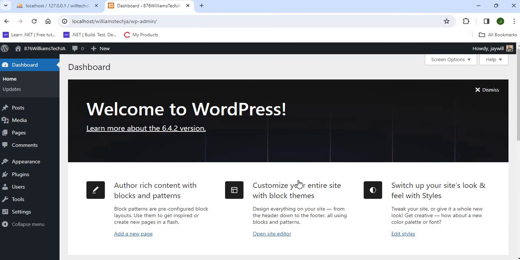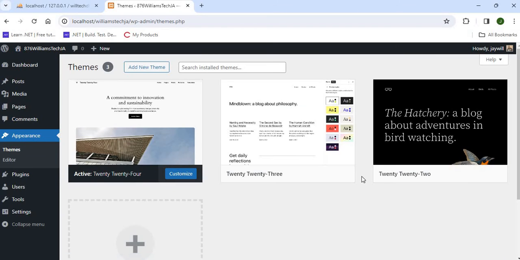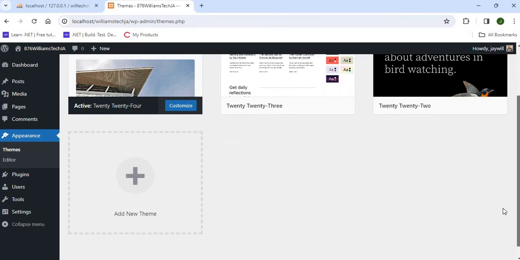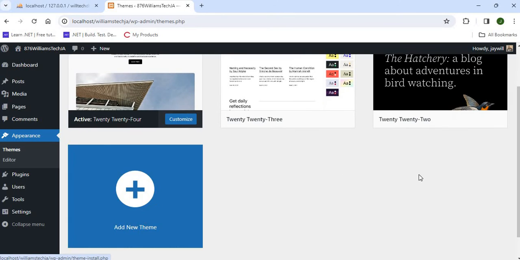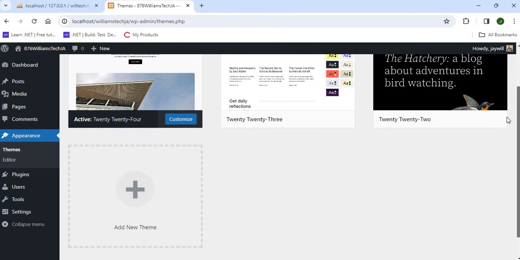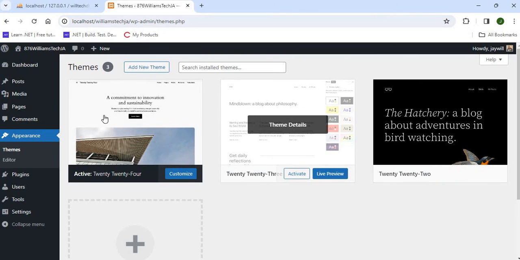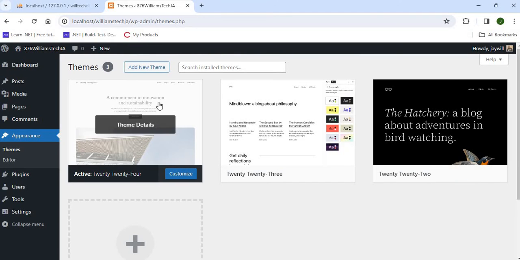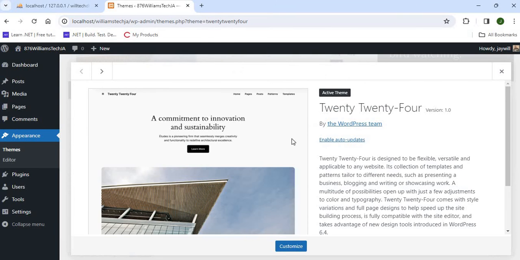We can add plugins and so forth. So the first thing I'm going to do while I'm at the dashboard here is go to Appearance and select a theme. Now you can decide on which theme you want to go with. You can add a new theme as well. There are three basic themes here. Right. I'm going to go with this one.